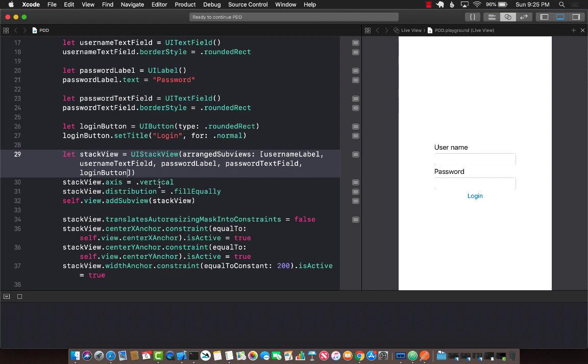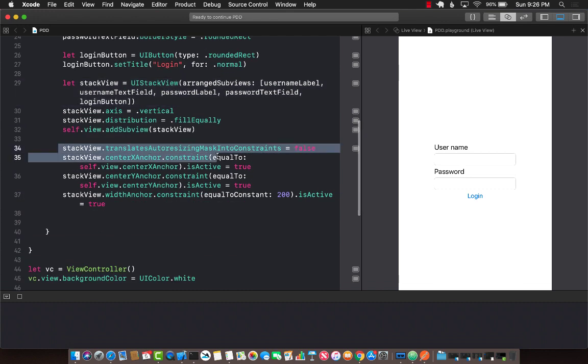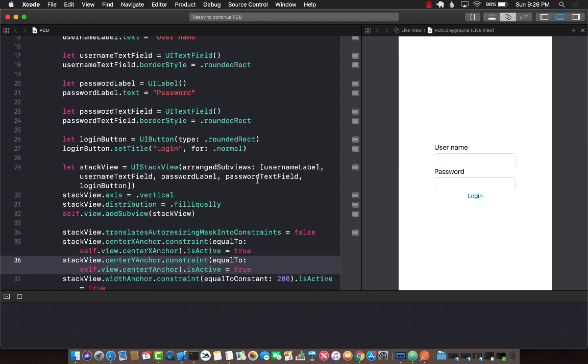That's great. So we were able to create a very simple interface by using stack view. Now, would it have taken the same amount of time or more time if you were creating or running it in a simulator? Most probably yes, because whenever you try to add these constraints, you have to run the app and see what it looks like. And every time you run, the simulator is going to take a little bit of time to run. You can create your whole interface over here, or at least normal kinds of interfaces. It can be complex also, but right over here you can create it in the playground.